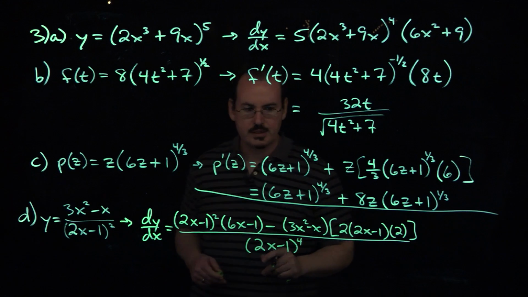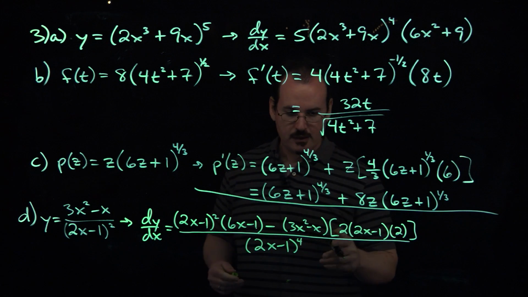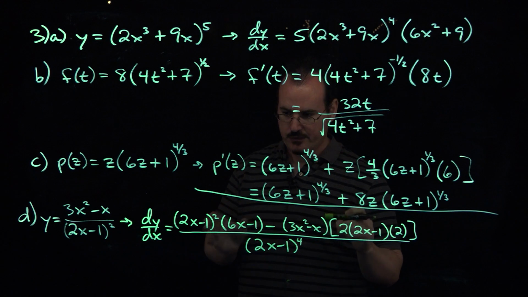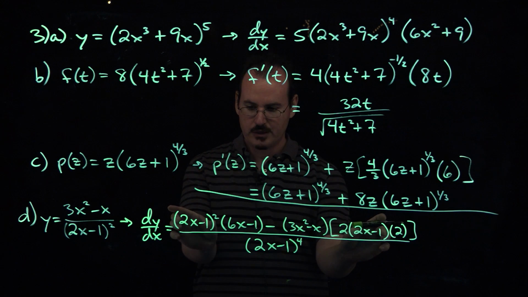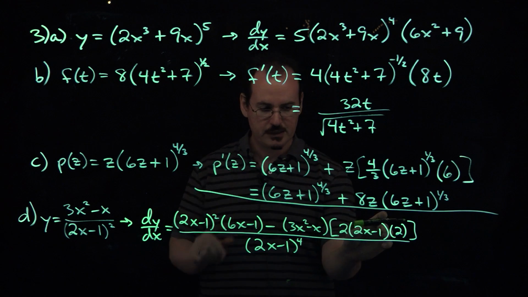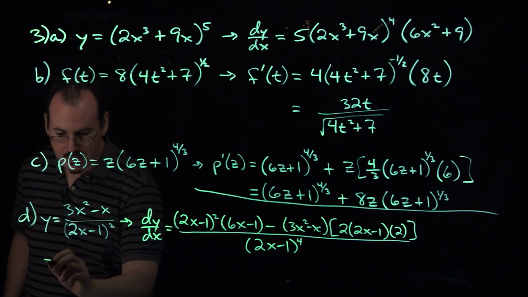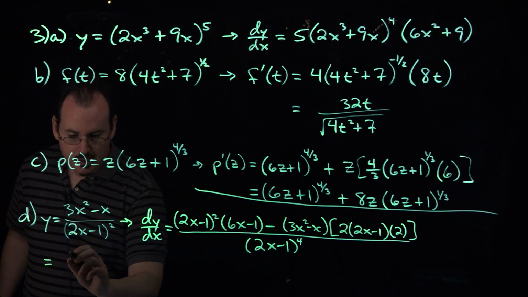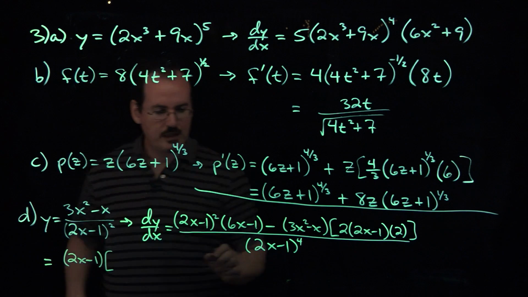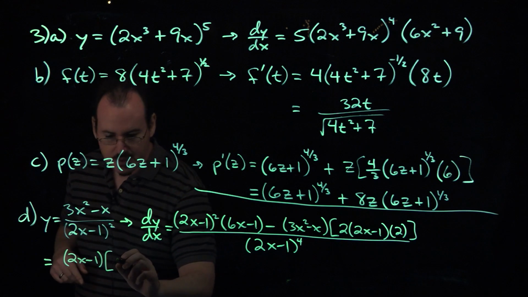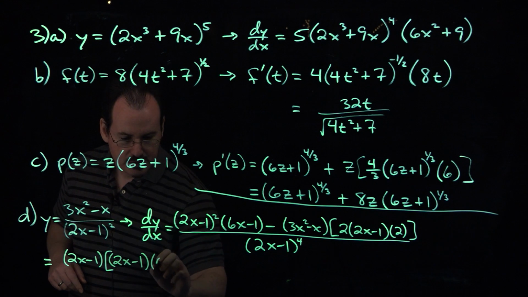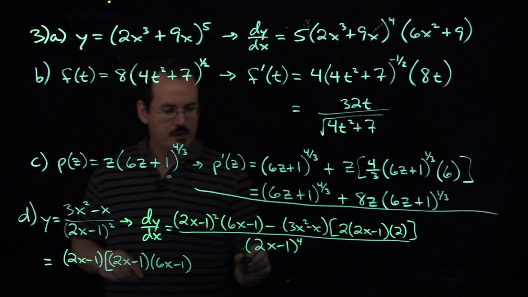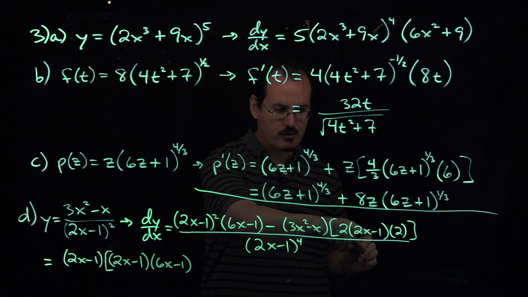Now on this one, what we can notice here is that to simplify this, this is a bit of heavy algebra here. We've got a 2x minus 1 here, and we've got two of them here, okay? So what we can do is actually factor that 2x minus 1 out of this thing. If I factor out that 2x minus 1, one of them, then what am I left with? Well, I had two of them there, so I'm still going to have one of them. So I'll get 2x minus 1 there. And then this 6x minus 1 stays. Then this is minus, and I factored that out, so it's gone.